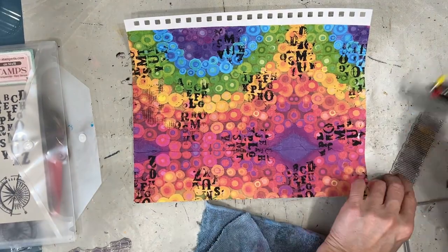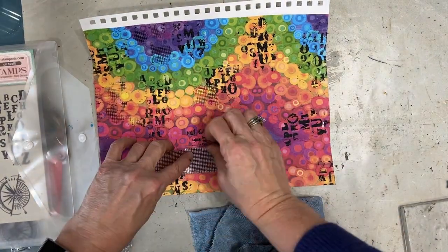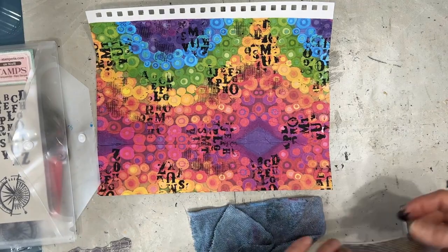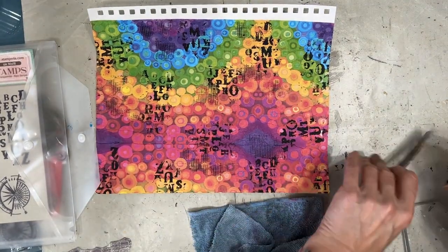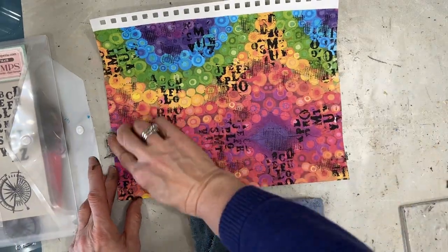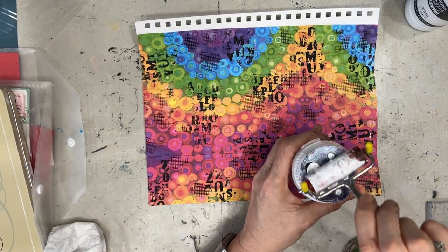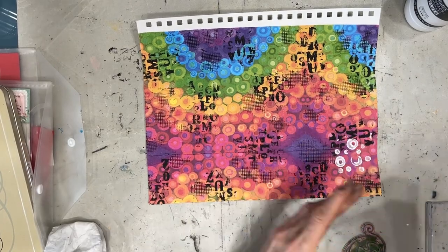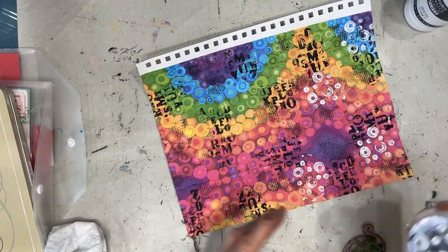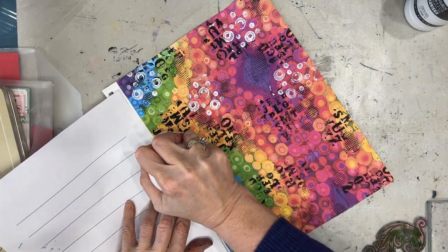I have so many ideas for this Aquarelle rainbow napkin. I used one of the stamp sets from Vicki P, which I got from Ninny's Napkins. For the letter stamp, I brayered on black acrylic paint. This grid stamp, I am also brayering on some paint and putting it on. Basically all I am adding to my background is contrast with some stamps. Here is a homemade stamp with circles on it — that reminded me of the circles on the napkin — and I am adding white on here. I am brayering on white acrylic paint and then stamping, putting a sheet so I can stamp off the page.